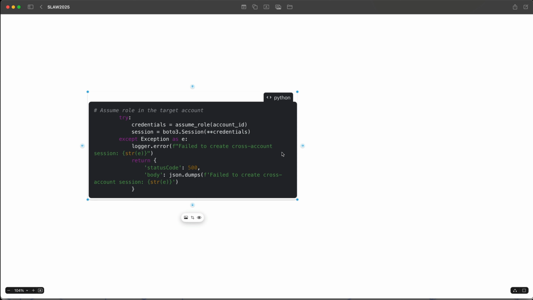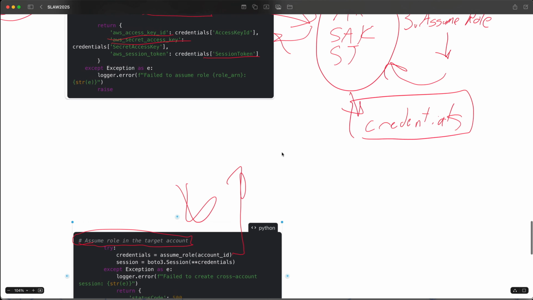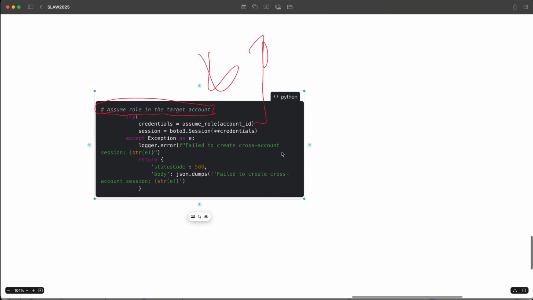This is what it looks like on the screen. Let me scroll down to show you. In our code, how do we actually create that session object I talked about? First, we call our assume role function, which is the one sitting up here that I showed you before. That's going to assume the role.